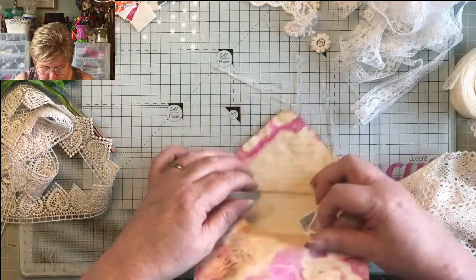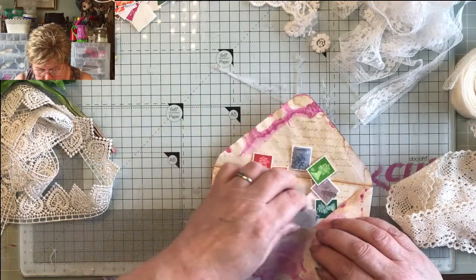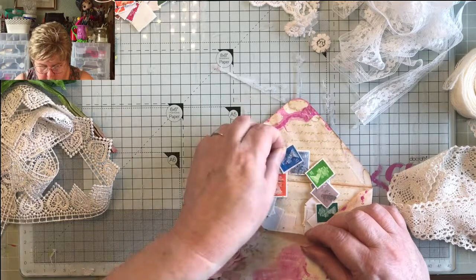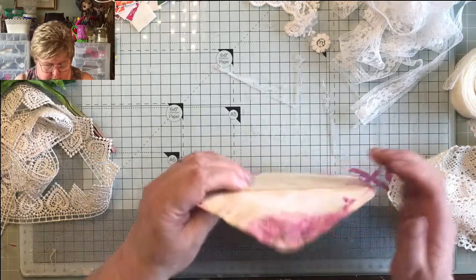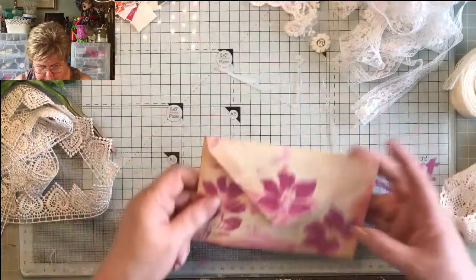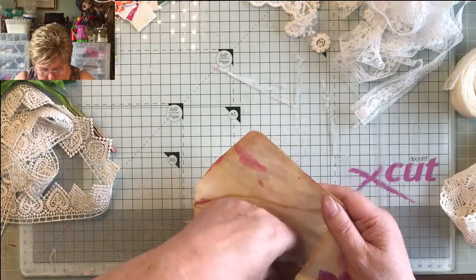And, you know, they come in different colours. So if you're doing a blue journal, there's blue stamps. Whatever. But I would recommend buying some of those. They're really cheap. Used stamps. Search for used stamps. And then in here, I've got some bits that I've fussy cut.